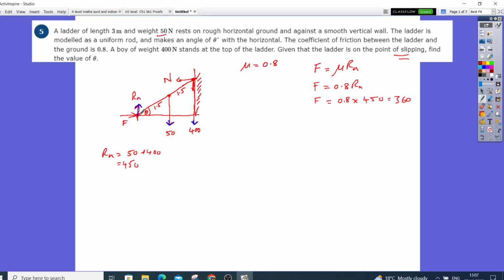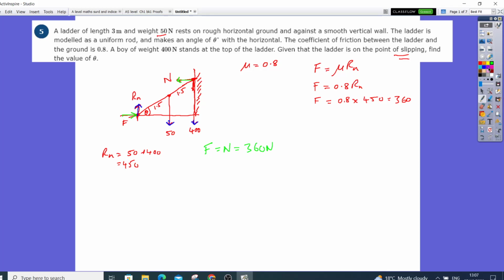Now, friction, again, I'm going to put some different color arrows. Let's put green. Friction is acting this way. So what is going in the opposite direction is the reaction force from the wall. So friction is going to equal N, the reaction force from the wall. So N and F, friction, is 360 newtons. Okay, and we need to find theta. Now, what else do we know? So we've got all those.